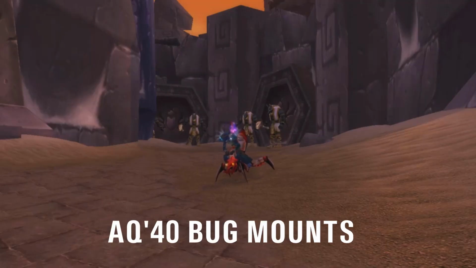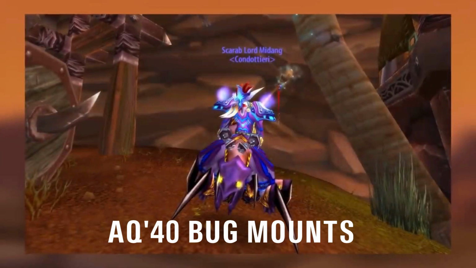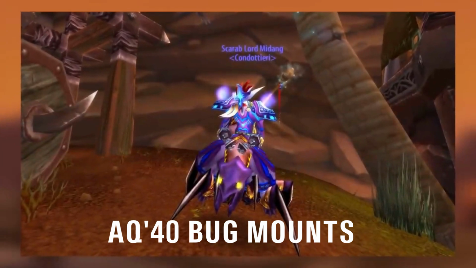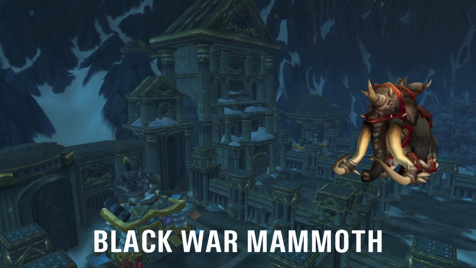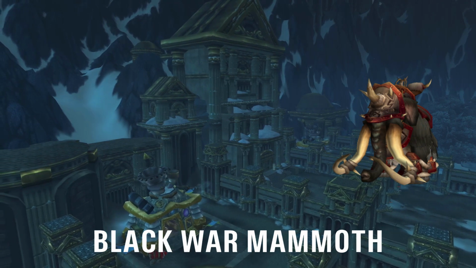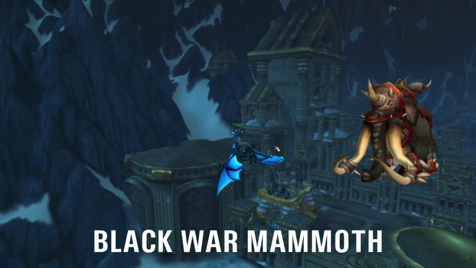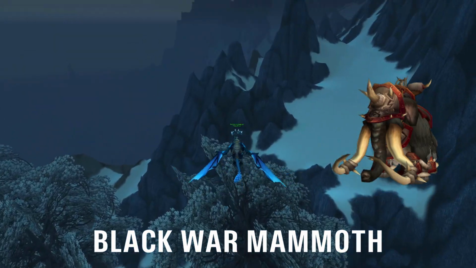The 4 AQ40 mounts are exceptionally cool, but they can only be used in the dungeons themselves, so from us, it's no bueno. If you're lucky enough to be your realm's Scarab Lord, then you understand just how many heads can be turned by this sinister model. The Black War Mammoth is an incredibly easy mount to farm, with 4 bosses that drop it from Wintergrasp. Unfortunately, it's a bit ugly, and there's a chance that the Wintergrasp raid won't even be open to your faction, so we're not including it in this list.